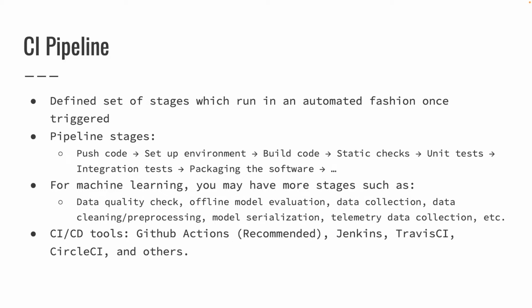For machine learning models, you could even do more things. So, such as we spoke about offline evaluation, collecting more data, or a bunch of that could be part of your CI pipeline, because at the end of the day, you want to test how your new model is also doing. So some CI tools that are out there are GitHub Actions.